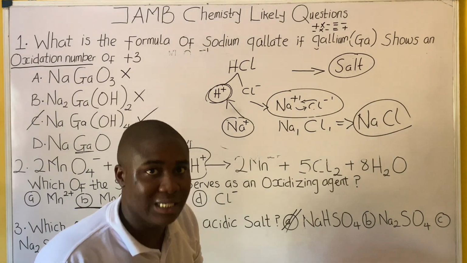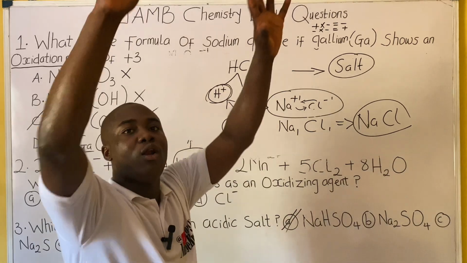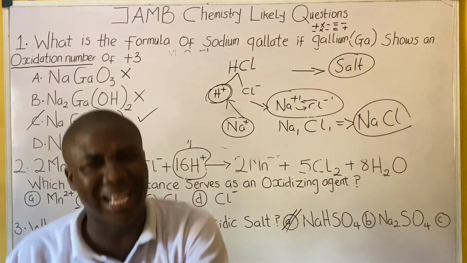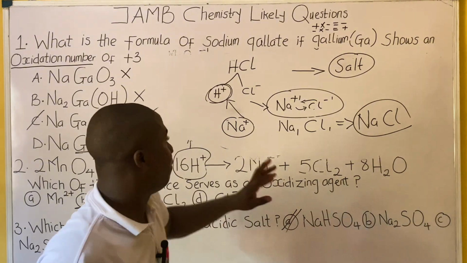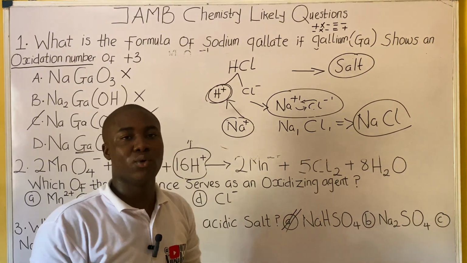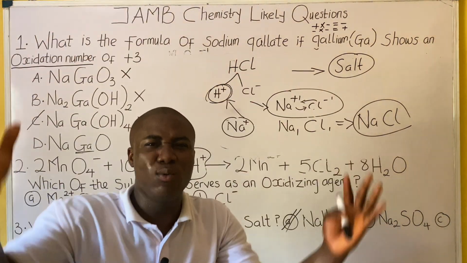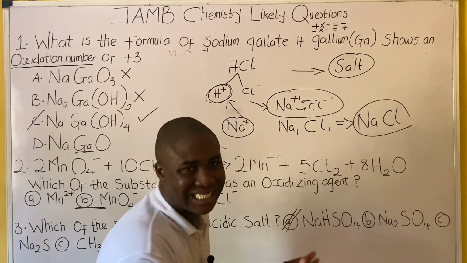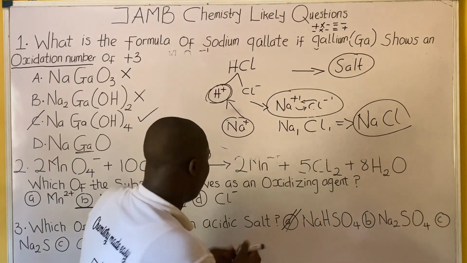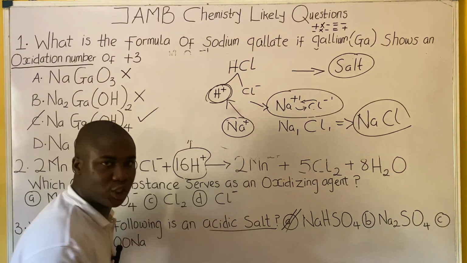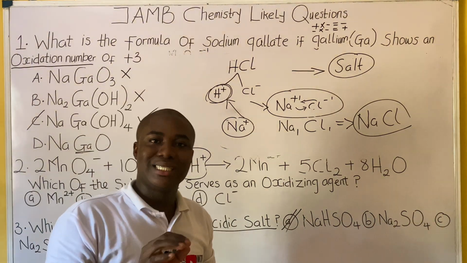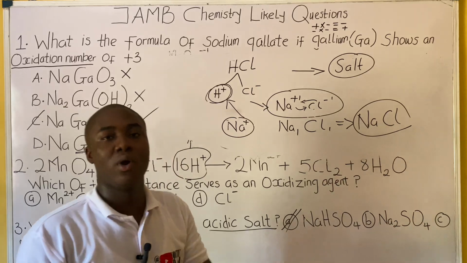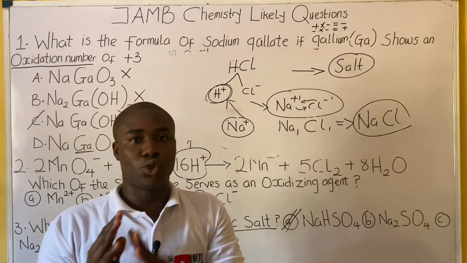A salt is a compound formed when all or part of the H+ present in an acid is replaced by a metal or an ammonium ion. But I'm going to use metals to explain all of this for you. I just explained generally what salts are, but I have to tell you specifically how we form acidic salt, because that was the salt mentioned. So what is an acidic salt? It is very easy. Just listen carefully. Let me explain acidic salt for you.